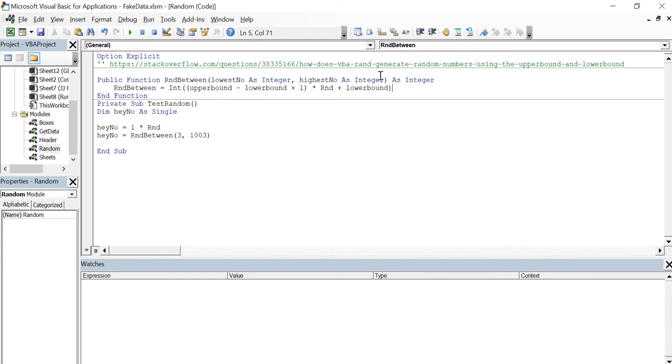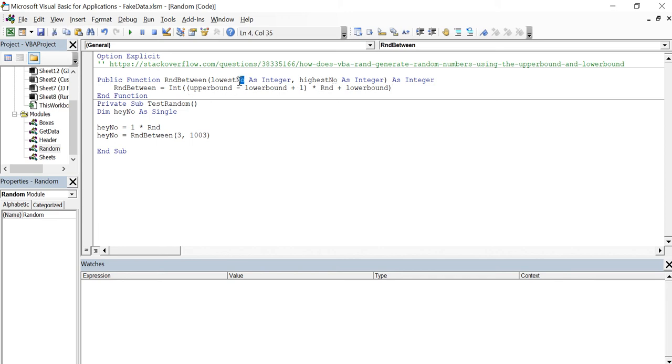And then we return, this is a function, so it's returning a value as an integer. So it should be a whole number. It's not a double. It's not a long. It's not a decimal point. It's not a float or a double. So it's just returning a whole number. And then here we even wrap it, we even cast it into an integer when we do our calculations.